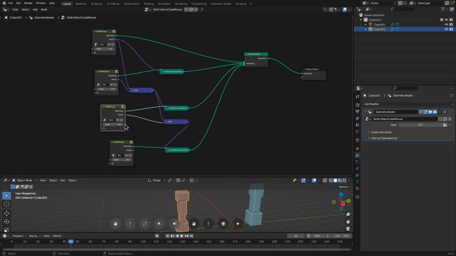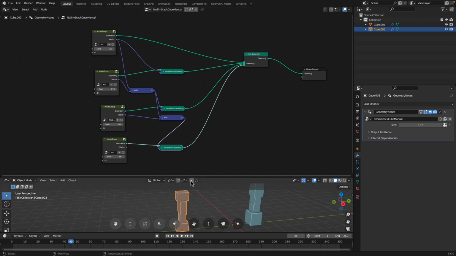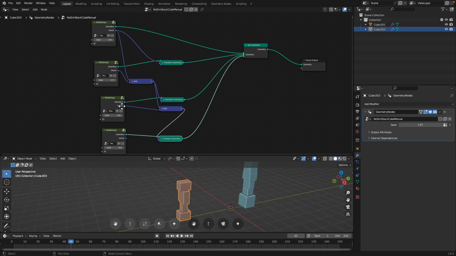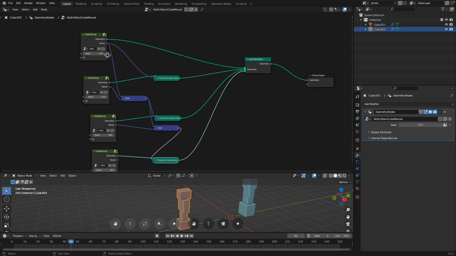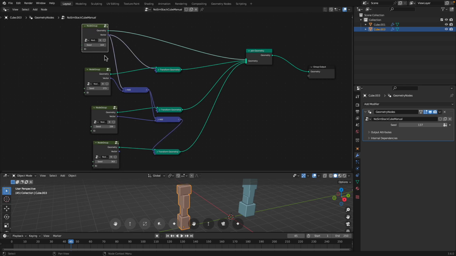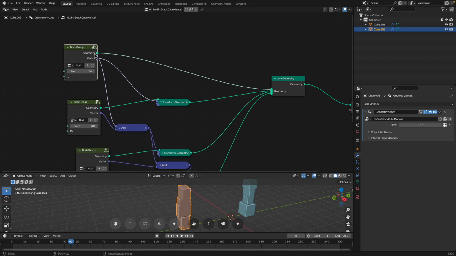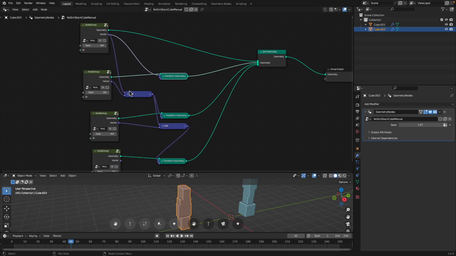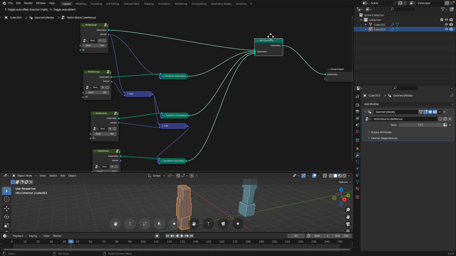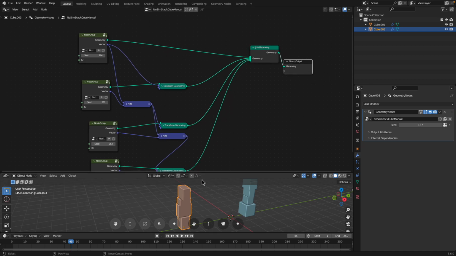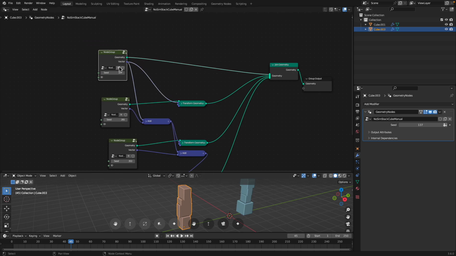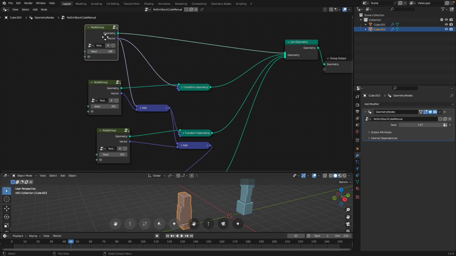So the nodes look really scary for the one that, if you want to do this manually, right? You have 4 different boxes. This one is already grouped, the first one, and the second one is the same. This is like 4 duplicates of the same object, and there's some transformation going on for each stack of the boxes, and this one is just joining everything into a single object. The first one, okay, let's start with one box.